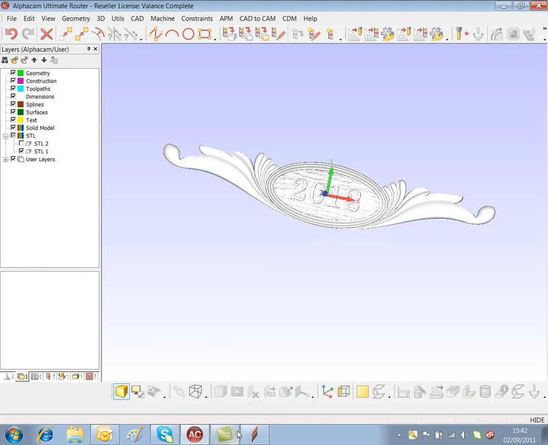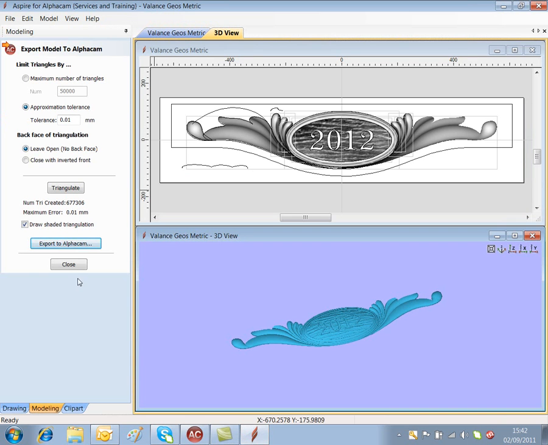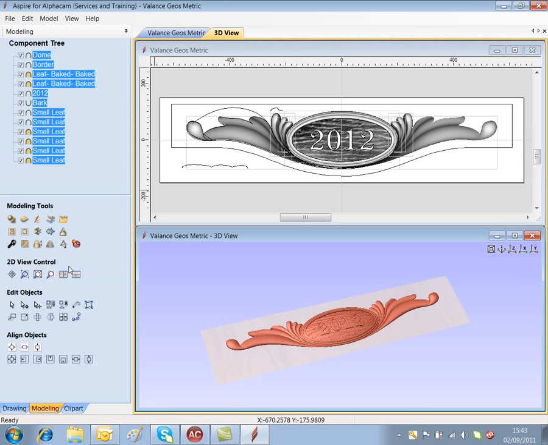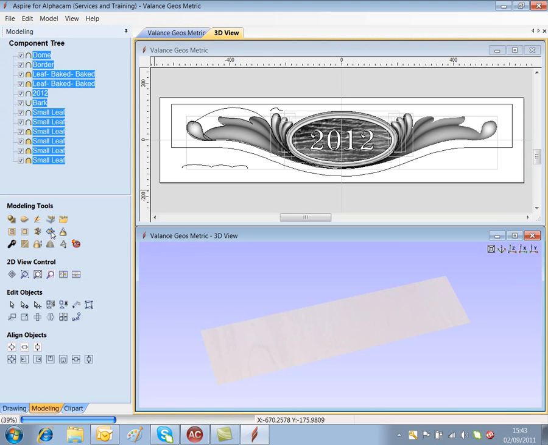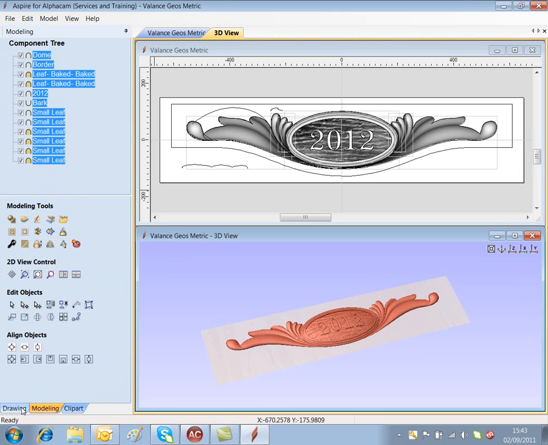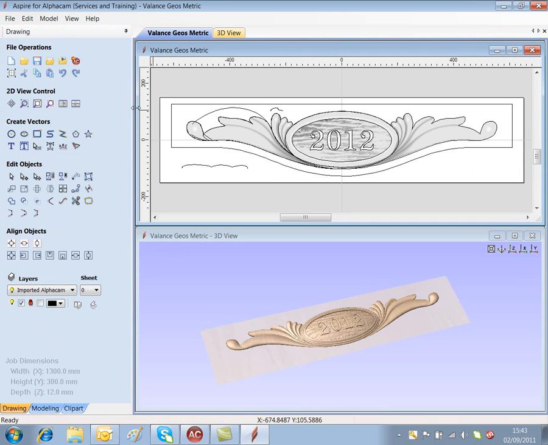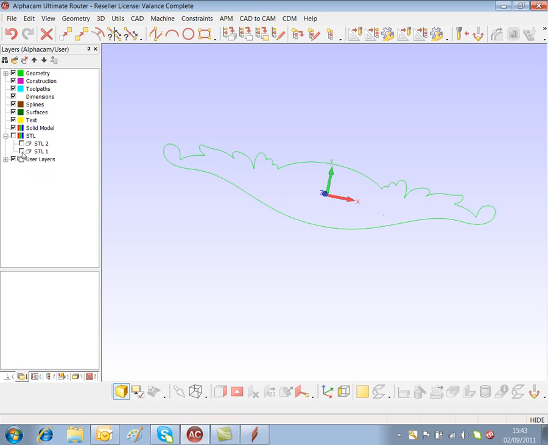Now there's one final little trick I want to show you. Back in here, we'll just close that now. With those active, I'm just going to say create a bounding vector for those components. We'll then come back into the drawing mode, and I should be able to select that. That's going all the way around the outside, and export there. And then again back into there. We switch this off, and that's now created me a bounding geometry, which will be very useful for pocketing or machining that out around the outside.